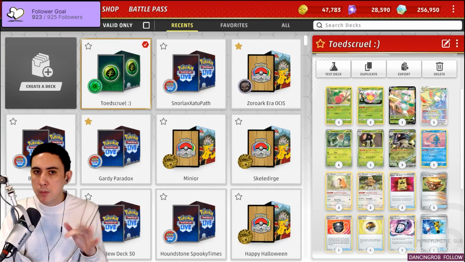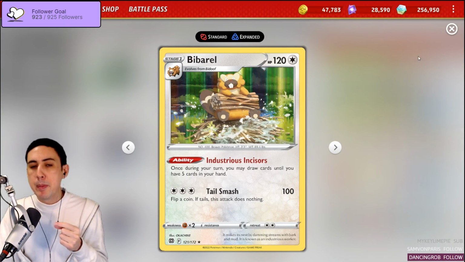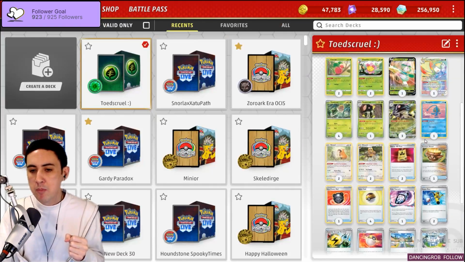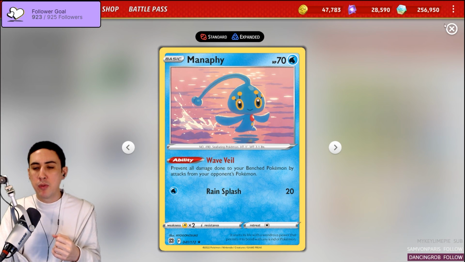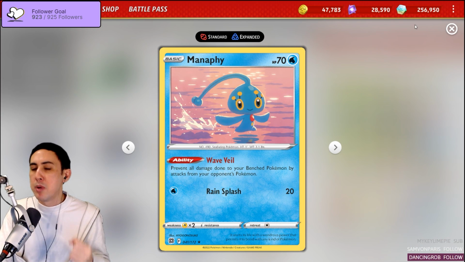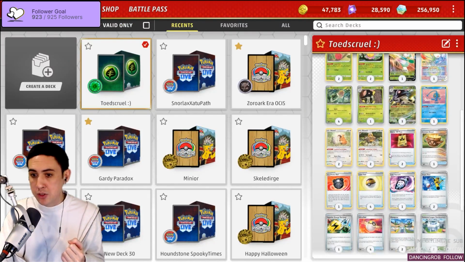I find that setting up with this deck is a bit tricky at the best of times. To help you though is Bibarel to help you draw through your deck. And then at the very end, of course, the mandatory inclusion of Manaphy. You never know when you need to protect your bench from bench damage. So, Radiant Greninja is still out there. Chen Power hasn't gone away.